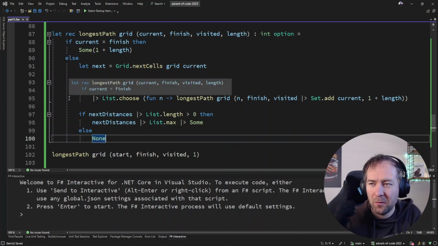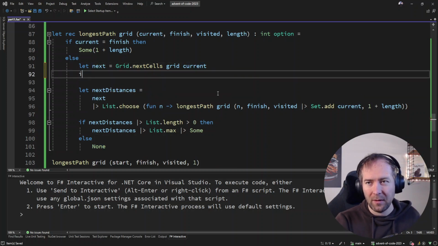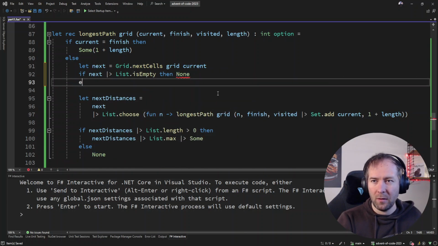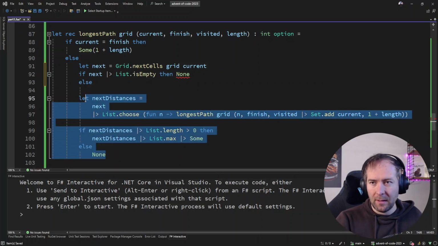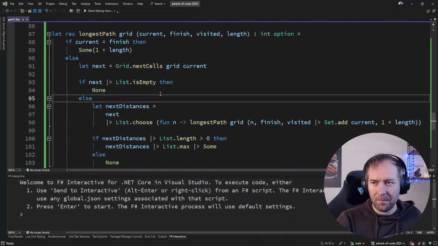Two things we need to do. Take visited into account, and if we have no next neighbors to go to, we have hit an incorrect state. So if next list is empty, then nope, otherwise. And we can do the same thing for our visited.